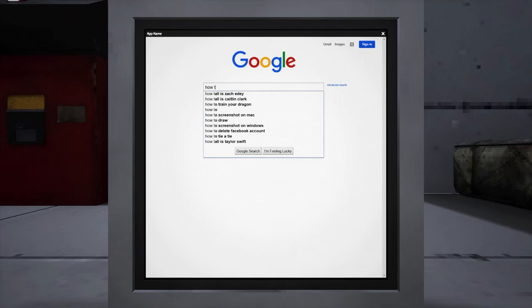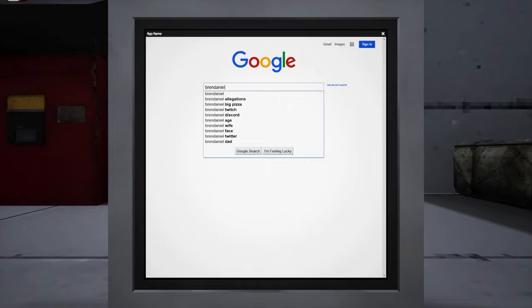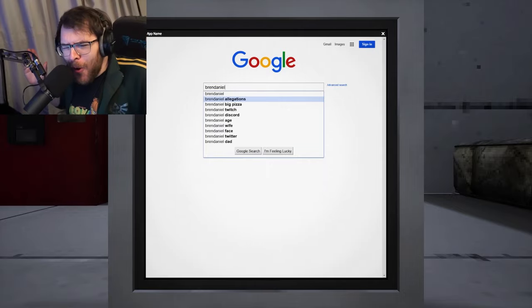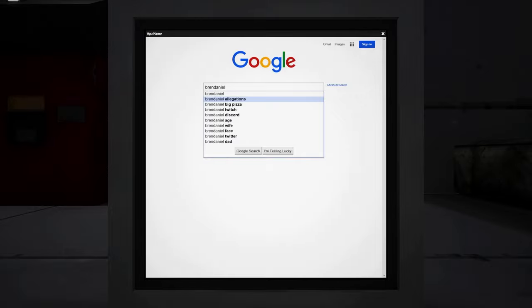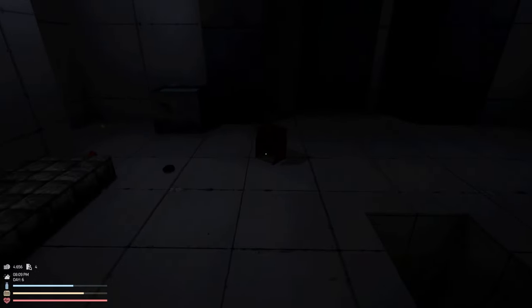Okay. How to get a girlfriend. Wait, no, one second. Brendaniel 2. What? Wait a minute. What? Brendaniel what? Who the fuck has been sir- Sleep. What the fuck? What the fuck? Huh? What alligator? What? Brendan controversy reaction stream? I'm just like, what?